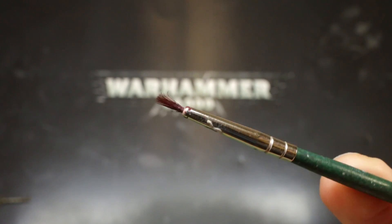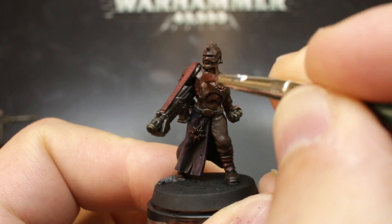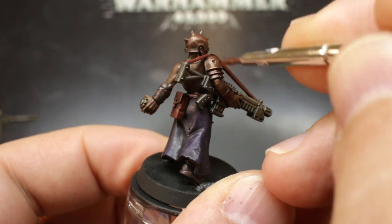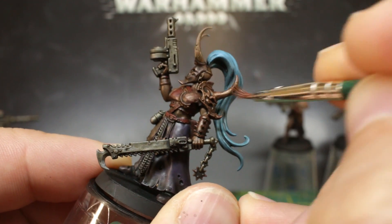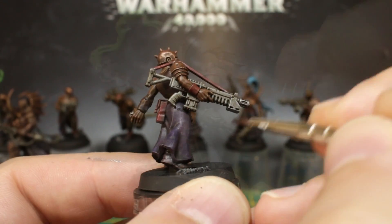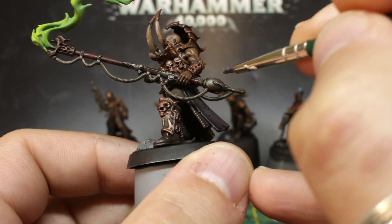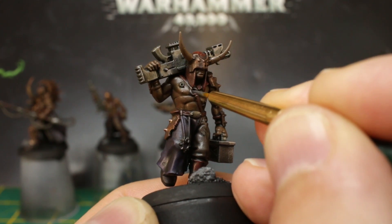For the next step, you'll want to use a small, slightly ruined brush. We're going to be using this to dry brush the armour panels, so a smaller brush will help us keep the paint off the areas around the armour. Get some gold paint on your brush, work nearly all of the paint off on something absorbent like paper, and gently buff the gold onto the armour plates and helmets. Be a bit considerate of what angle you approach the armour panels — try to avoid accidentally brushing over any skin if you can. Next, we'll do the exact same thing but with silver paint, focusing on the weapons and war gear. While you've got your silver paint out, you can use a finer brush to pick out some of the metal rings that their straps attach to, as well as any of the little trinkets they have hanging around.